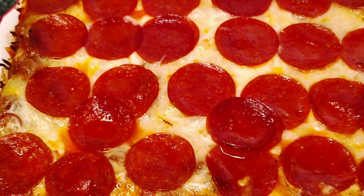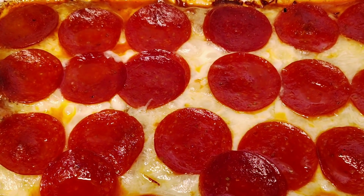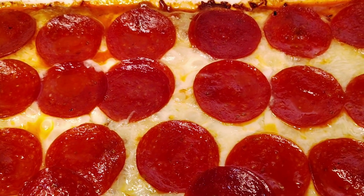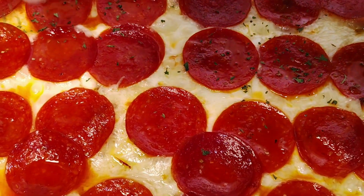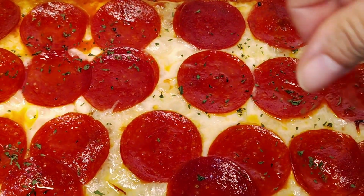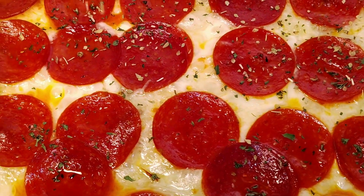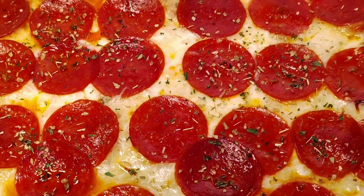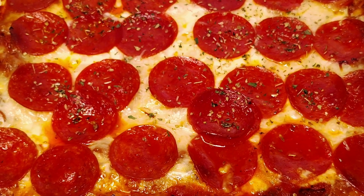Okay, guys, look how amazing this looks. It smells delicious. So what I'm going to do now, I'm going to add just a little bit of parsley flakes to the top for some color. And I'm also going to add a little bit of oregano to the top. I'm going to let that cool down before I cut into it.